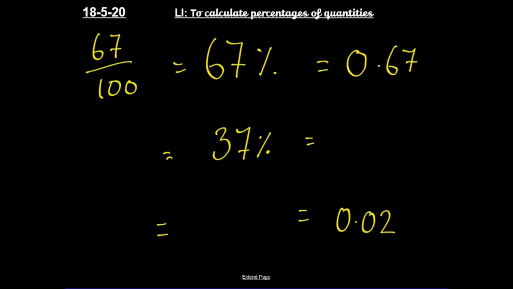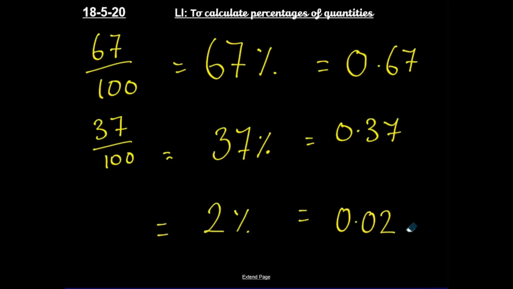Okay then, so 37% is the same as 37 over 100. Which is the same as 0.37. At the bottom, I'm going to have to work backwards here, 0.02. Well, that's going to be 2%, which is going to be 2 over 100. Okay, so there we go. I've got my fractions, I've got my percentages, and I've got my decimal numbers. And this is how they're all linked, okay? They're all linked in the same way.